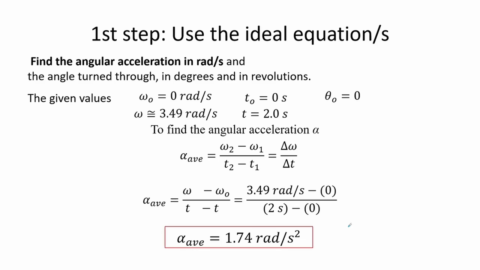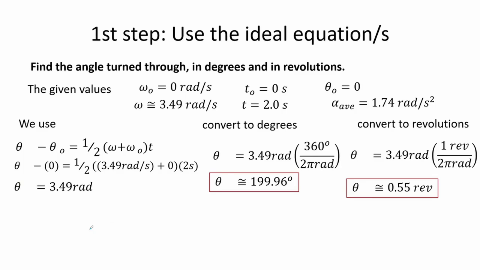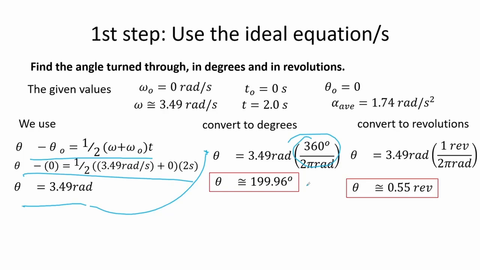To find the angular acceleration alpha, we use the average angular acceleration formula: change in angular velocity over change in time, giving a value of 1.74 radians per second squared. To determine the position as it turns, we use the equations of motion for rotation at constant alpha. With the given values we use equation 2, substitute the values, and obtain theta at time 2 seconds. Converting to degrees by multiplying by 360 degrees over 2 pi radians gives approximately 200 degrees. For revolutions, multiplying by 1 revolution over 2 pi radians gives approximately 0.55 revolutions.